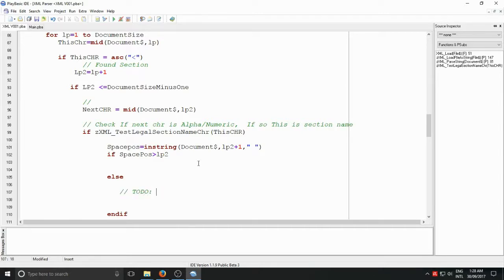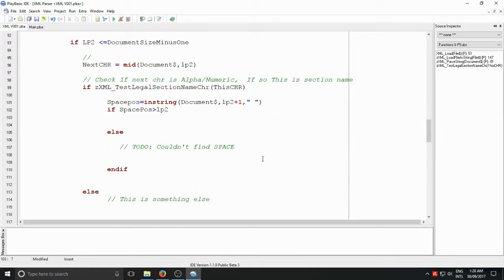Couldn't find space. Yeah, it'll actually search the whole document, so the space itself could be anywhere. There's a bit of a problem there.